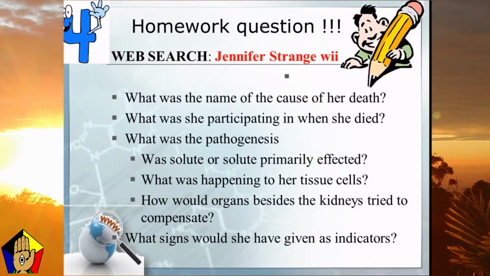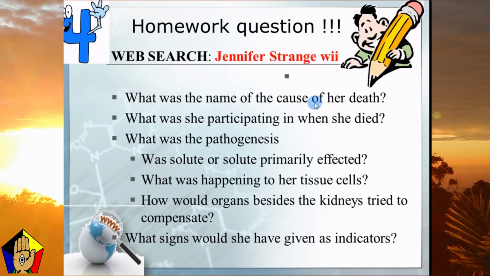So the next question, and this is kind of an interesting one. For years I've been trying to figure this out, or I keep trying to remember to go do it, and now I'm having you do it too. So I want you to do a web search, and you're going to look up Jennifer, Strange, and we. So these three words, you can put Jennifer plus Strange plus we, and that way you make sure all three of these pop up in the same article.